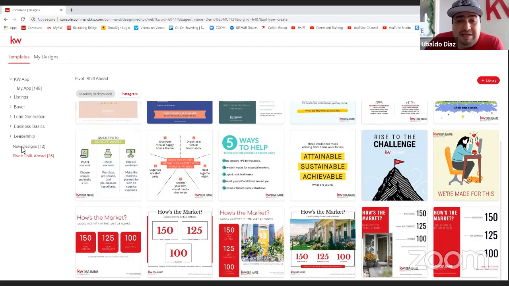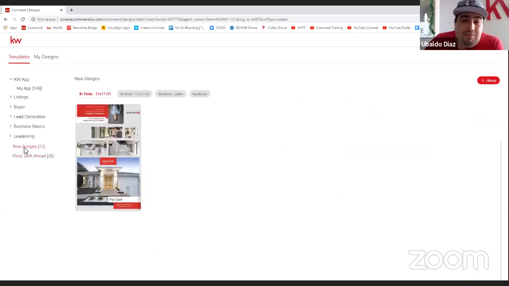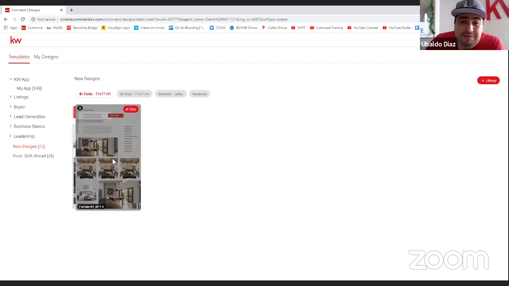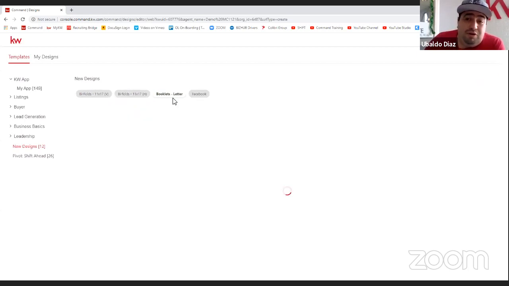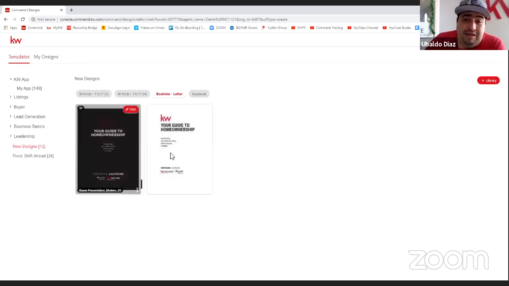And anytime there's a new design, you'll see it here. So we have a new bifold template, and this is for those big flyers or portfolio flyers that your clients might want. You can come in here and create those, and it's a two-pager, so it's double-sided. So here you go, this is the other page. Then there are the bifolds if you want to do the letter size, the other way around. There's the booklet, these are your home buyer guides.